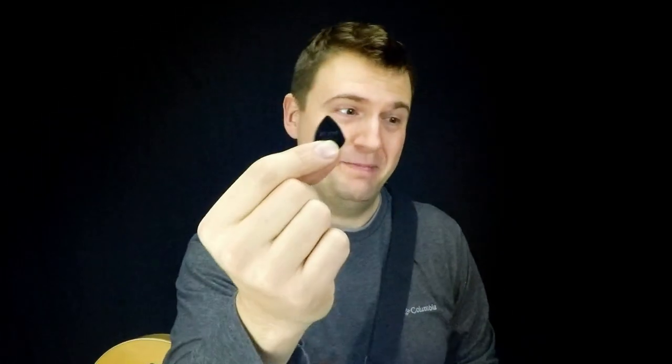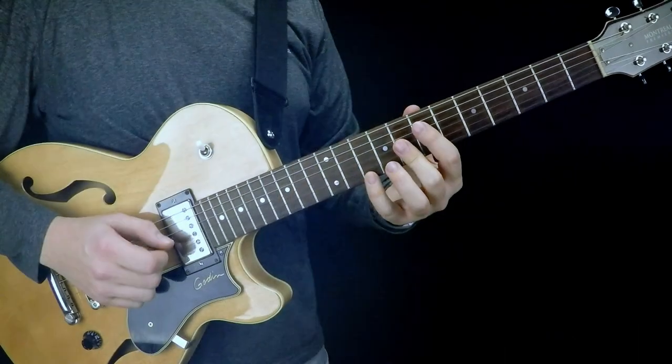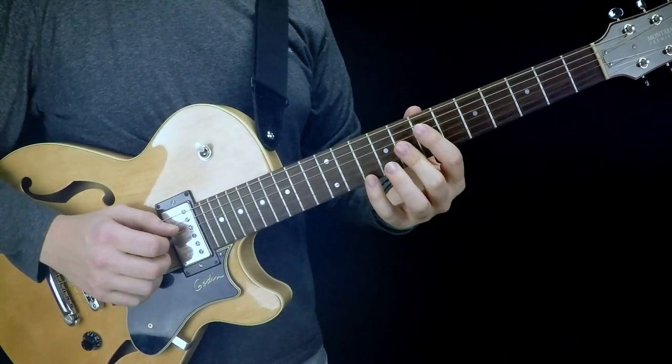So quick rig rundown before we get going. As usual, Dunlop Jazz 3 picks, the black ones without the grip, my Godin Montréal, and the Roland Jazz Cube 60. So I'll see you after the performance. A one, two, a one, two.